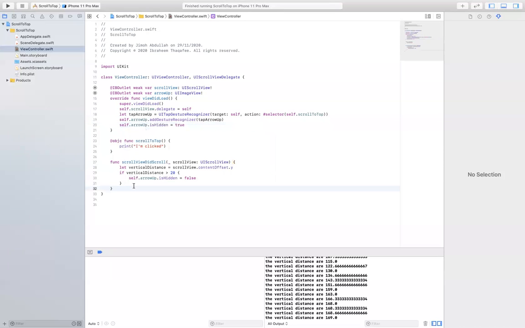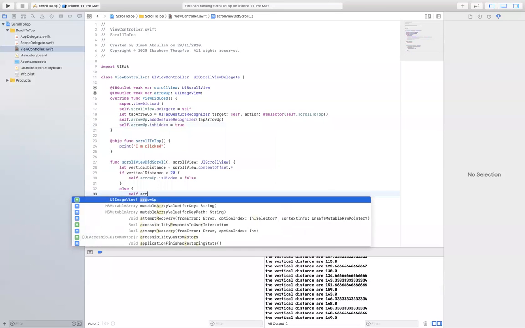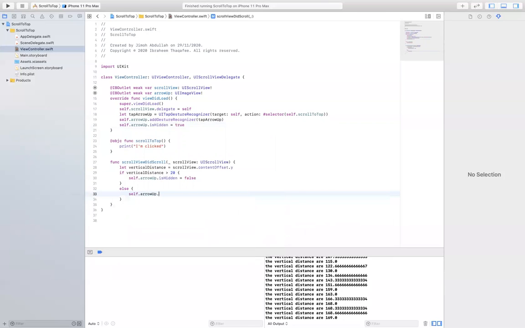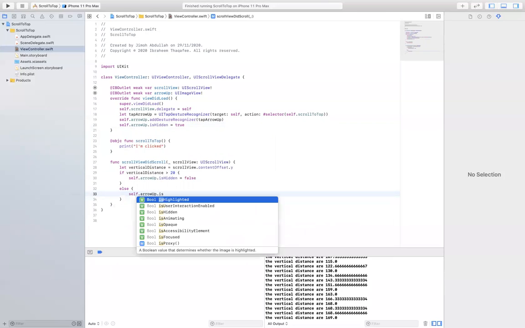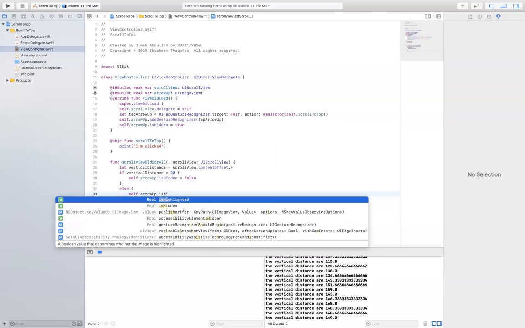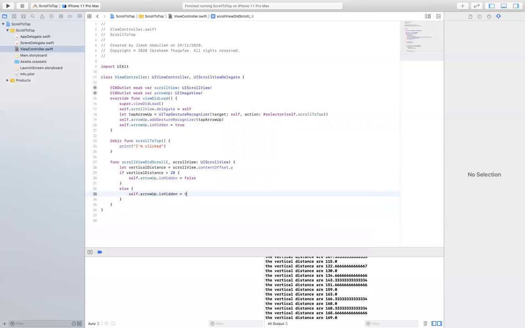Else, self.arrowUp.isHidden is set to true.